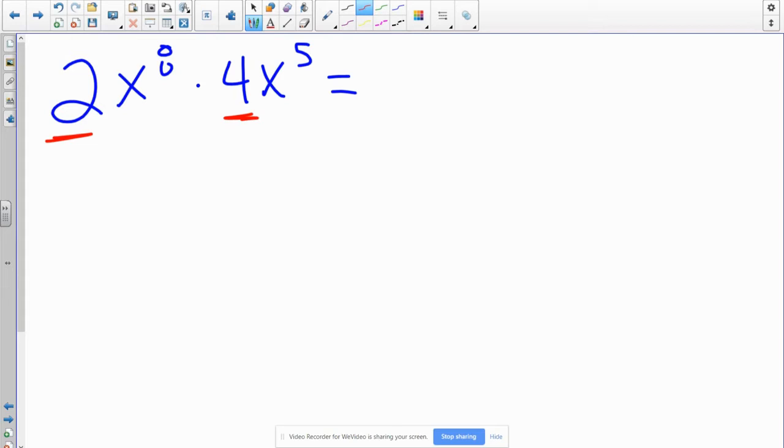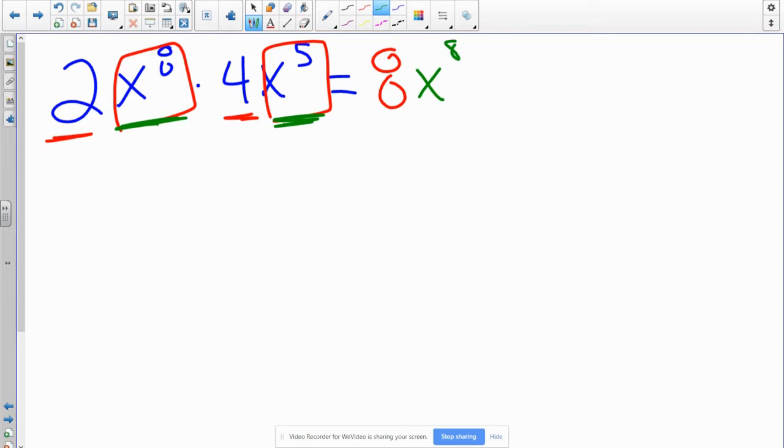So we're not going to change what we mathematically know what to do. If I ignore the exponents for a moment and just look at this, I see 2 times 4, and that's what I'm going to do mathematically. So 2 times 4 is 8. Now I'm going to pay attention to my exponents. I have x to the 8th, which means I have 8 of them. I have x to the 5th, which means I have 5 of them. So I have 8 plus 5. If I put those together to simplify it to lowest terms, I have 8x, and I'm going to add 8 plus 5, which is 13. And that's as simple as it gets.